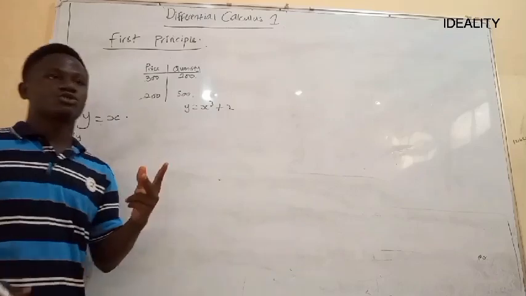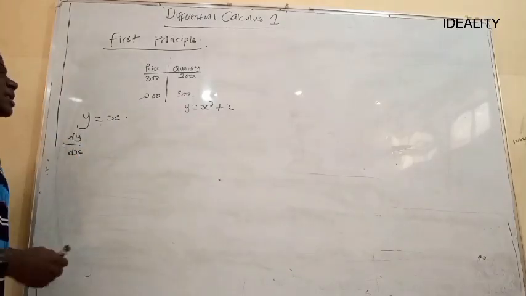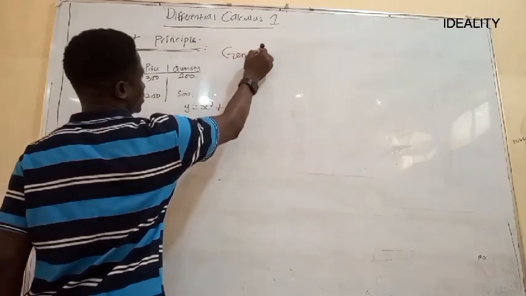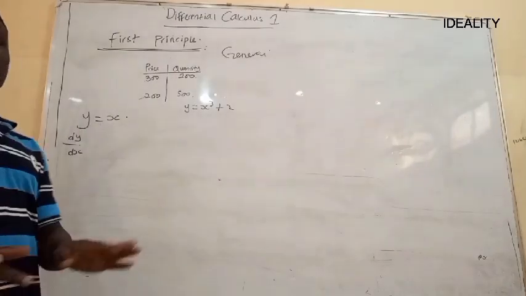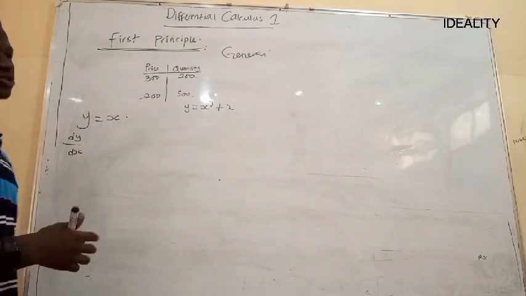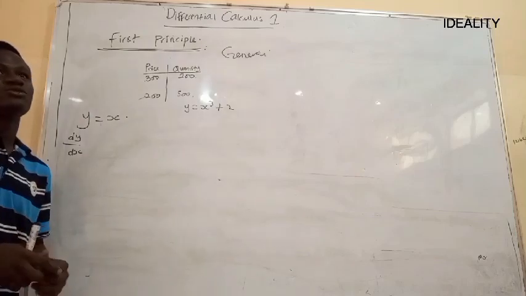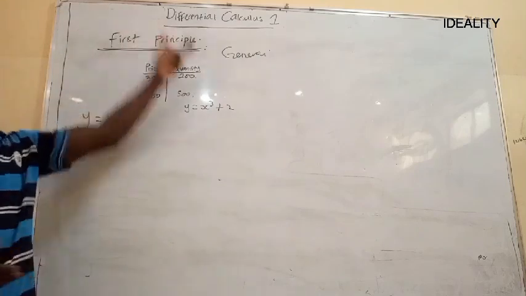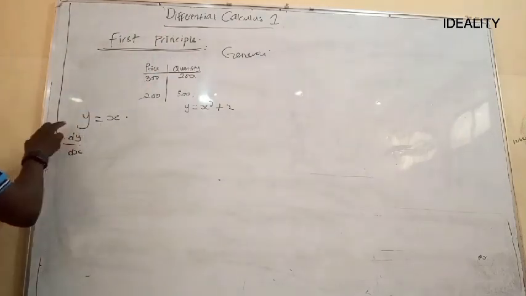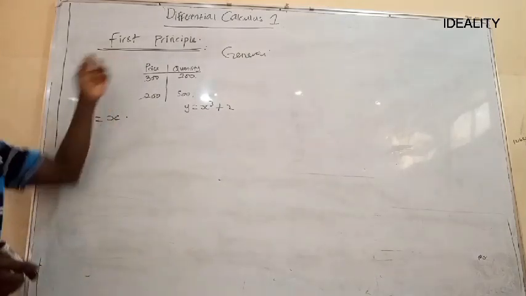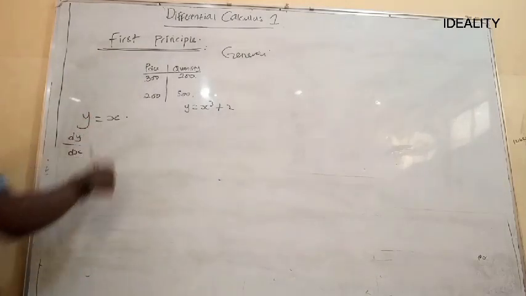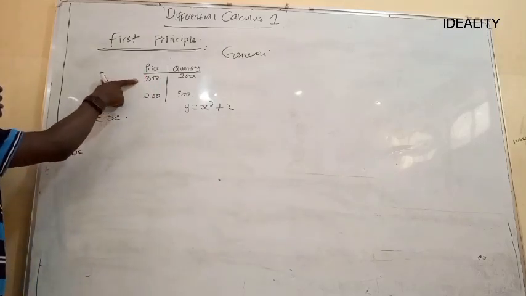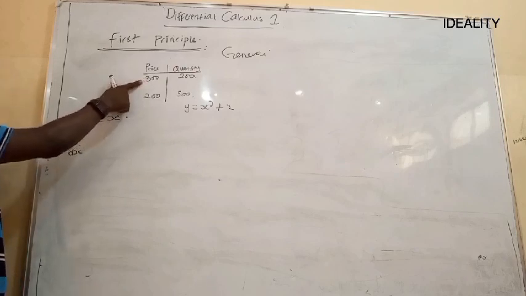Now there are two different methods we use to solve for dy/dx. The first one is the first principle, and the second one is the general method. The general method is very much simpler compared to the first principle, but you have to know the first principle, because there are some questions where examiners will make it mandatory for you to use first principle. Now let's go. How do we find dy/dx using first principle? There's something I want you to know from this table up here. You should notice that there was a particular old price for this commodity.